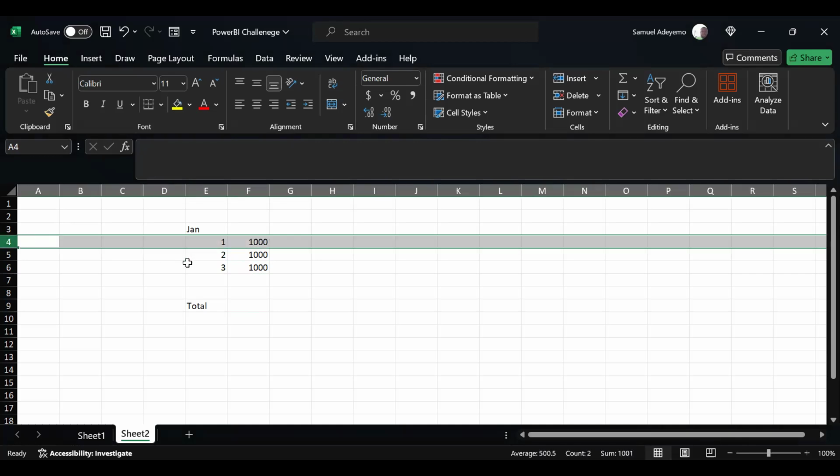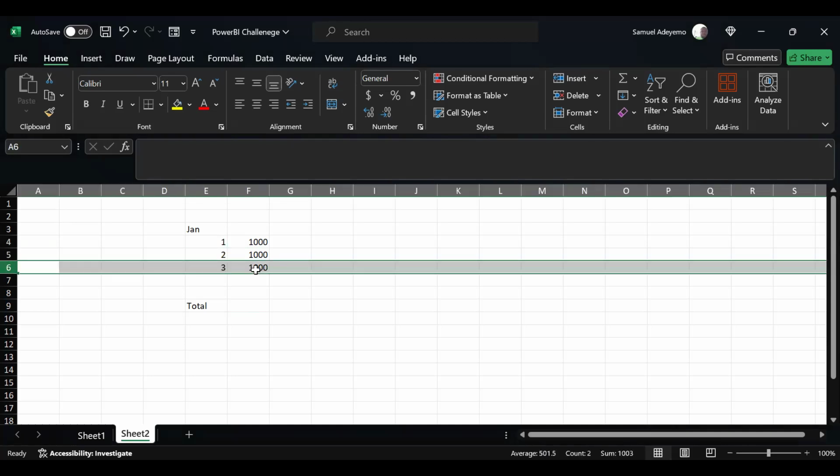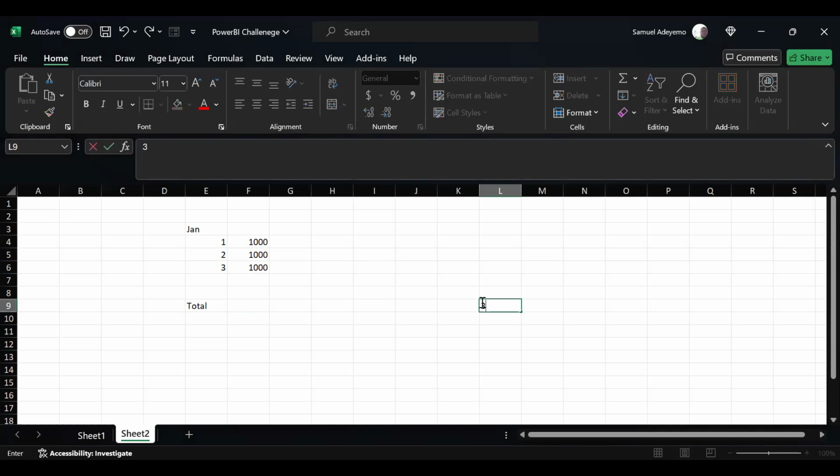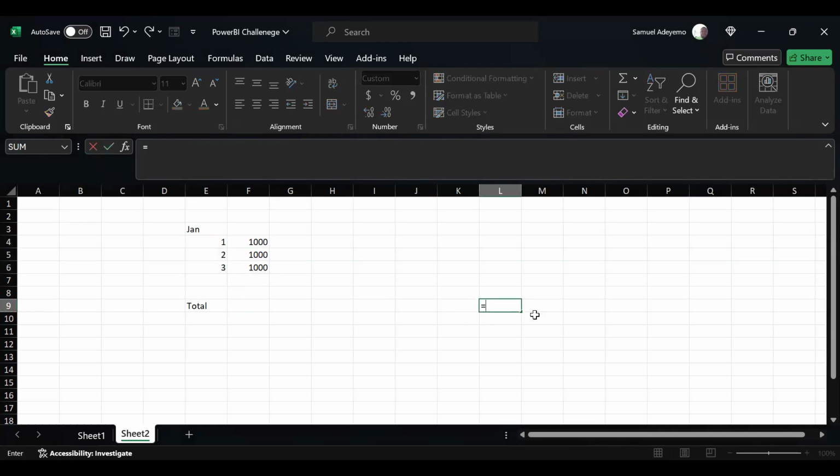Anytime it does not see any date value, it should do 3 divided by 31, the existing dates there, January 1 to 3, that's 3 days out of 31, multiplied by the January target.